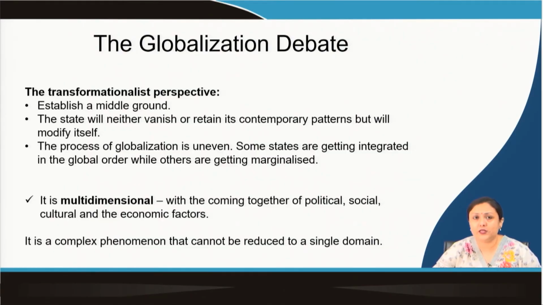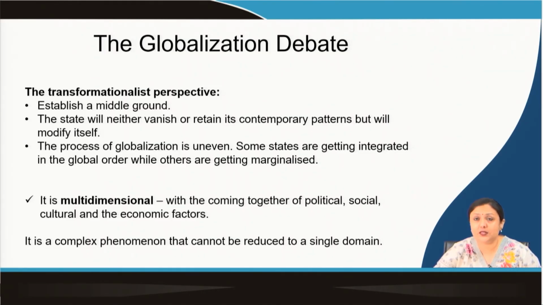Now, summing up the observations from all these three discrete schools of thought, which spent a lot of time deliberating on the process and impact of globalization, I think that we should remember that all of them make very interesting and important points about globalization. But to grasp this concept, they must first realize and understand that be it economic, be it political, be it social, all these aspects constitute globalization and that it cannot be reduced to a single domain.